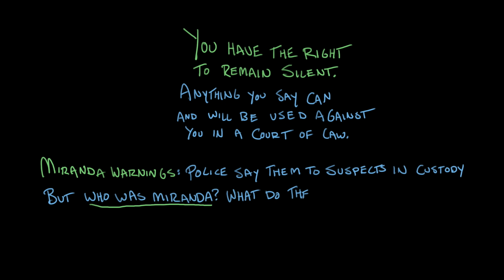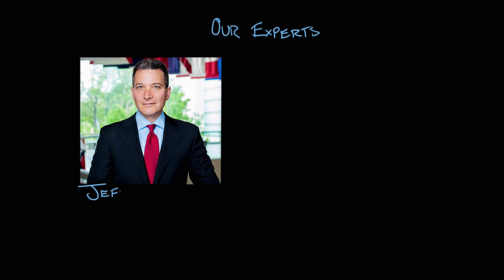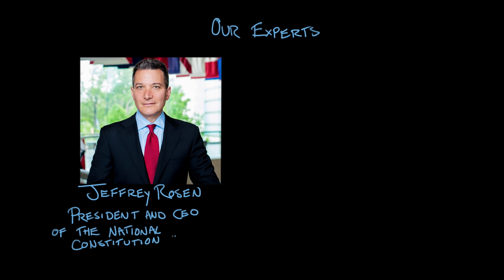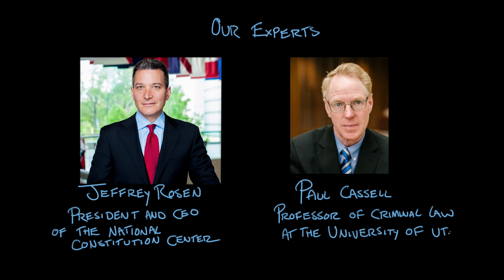This is Kim from Khan Academy, and today we're digging into the 1966 Supreme Court case, Miranda versus Arizona. To learn more about the case, I spoke with two experts. Jeffrey Rosen is the president and CEO of the National Constitution Center, who's written extensively about the Supreme Court. Paul Cassell is the Ronald N. Boyce Presidential Professor of Criminal Law at the University of Utah School of Law. He is a leading researcher on criminal procedure and crime victims' rights.